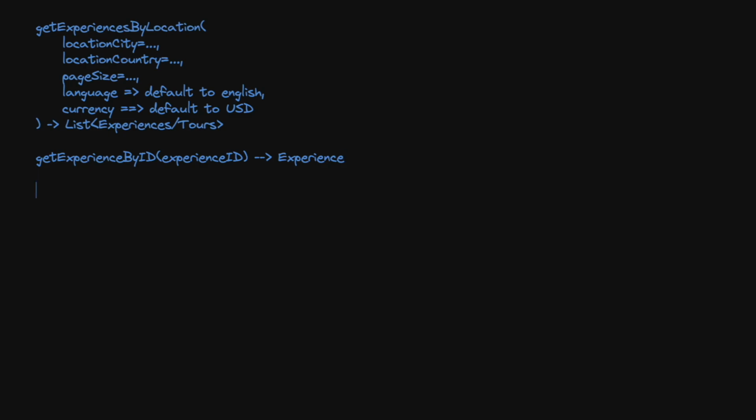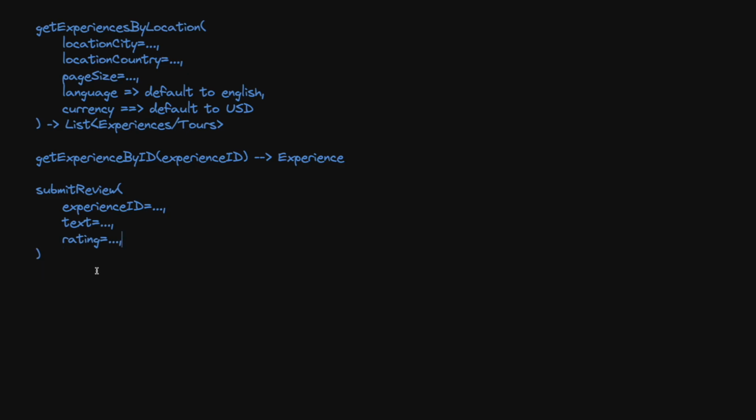What else might we want? I guess we can have like a submit review API. So we can say, I don't know, the experience ID. This is going to be something, I guess, the text of your review. We're gonna have the rating, so it's gonna be some stars out of 5. And then it should be, I don't know, some other information. I guess, when you attended or something if we want. That's probably fine. We can just ignore that for now.